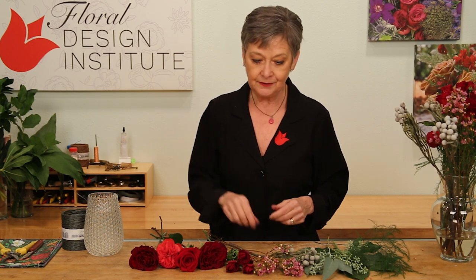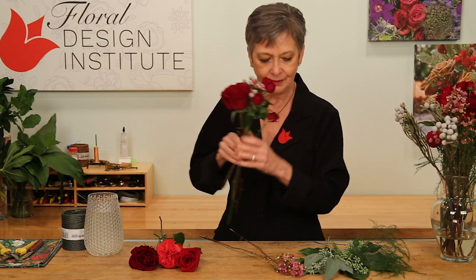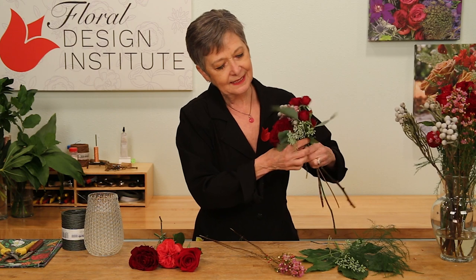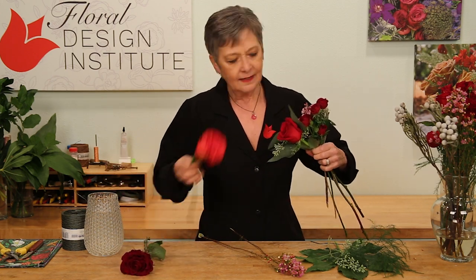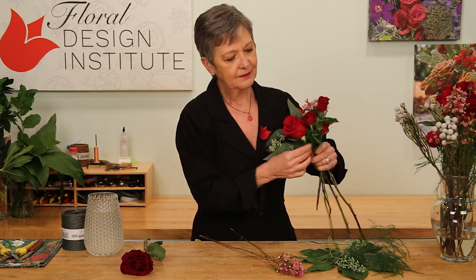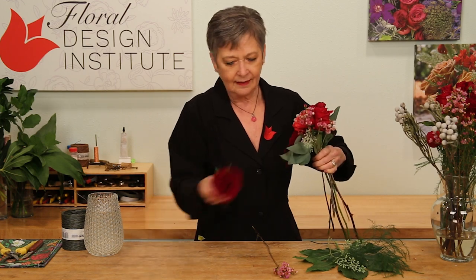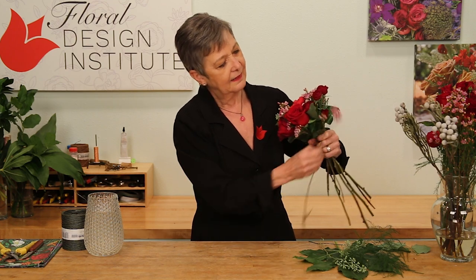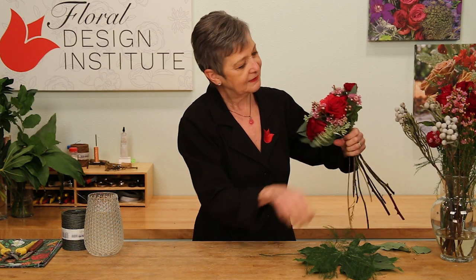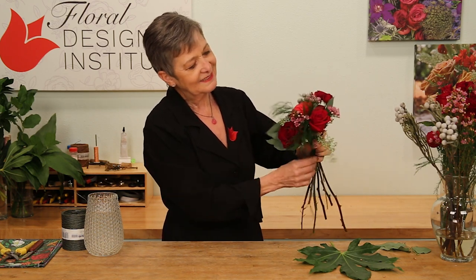If you can, this is a task you can get an assistant to prepare for you. Then all you need to do is come back, gather the things in your hand, clustering them together, thinking about artistic placement. Adding in the eucalyptus, letting it drape a bit. More roses. Tucking in the garden rose in the center, because it's a little bit drapier and softer stemmed, and that will protect it so it can't get damaged. Making sure none of the leaves go behind your hands — you want everything above your hands. A little more wax flower, a little more seeded eucalyptus, a single piece of tree fern, just tucking it, pulling it down, and then pulling it through — you can see it adds texture throughout.